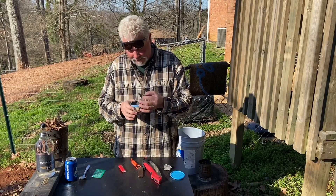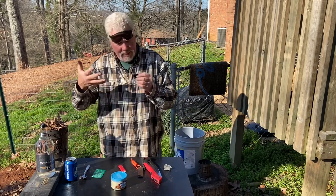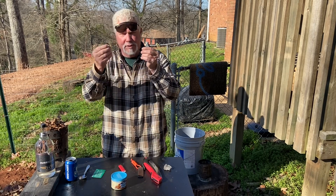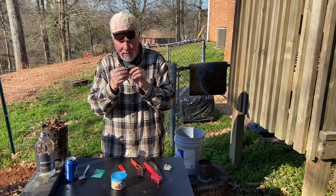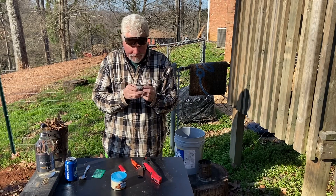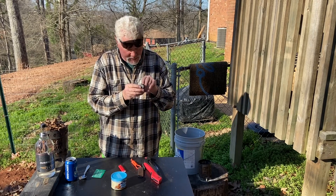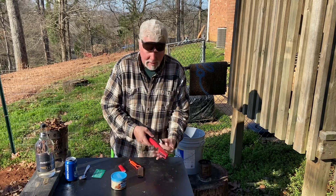I've got some more char cloth. The bias is running this way, so we'll tear it across the bias which will expose all of these threads. I'm going to line up each half on top of one another, then lay these pieces about a sixteenth to an eighth inch behind the sharp edge on the char cloth, and then go for it.